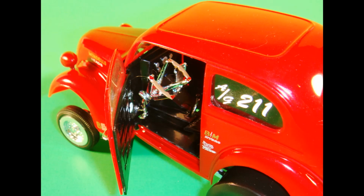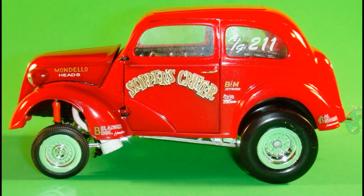What a great subject matter item for your shelf display. Well, there you have it. This great looking subject matter kit can go proudly on your shelf now, and it was a really good kit to build. It's a fairly simple build, but it wasn't too spindly on the suspensions as some of these are, and it really looks nice when it's completed.